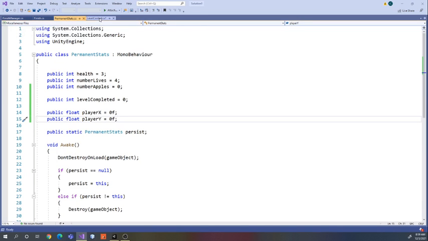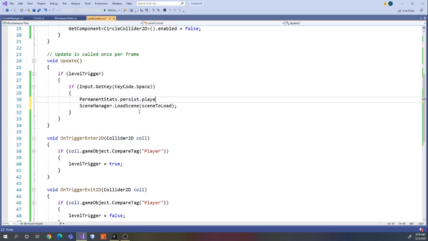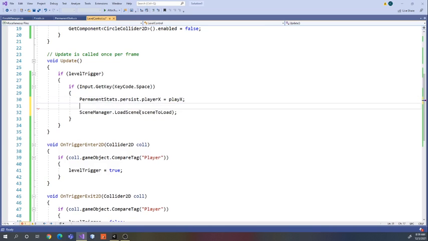So player X equals, and this is going to change it to what we have on our script there. So it's just the play X. And then similarly, we're going to copy that, paste it down here, so our player Y, and it's going to change it to our play Y. All right, so we can save this.